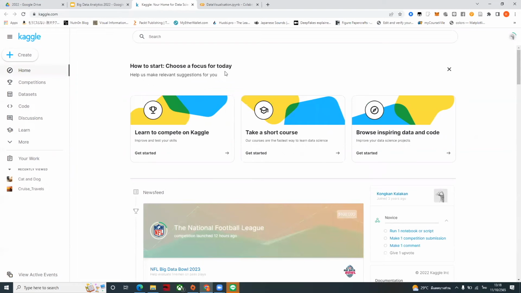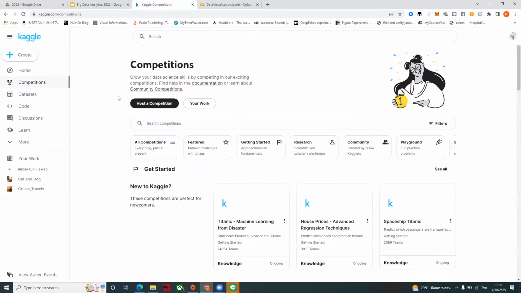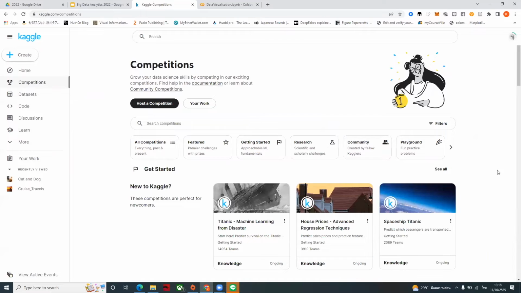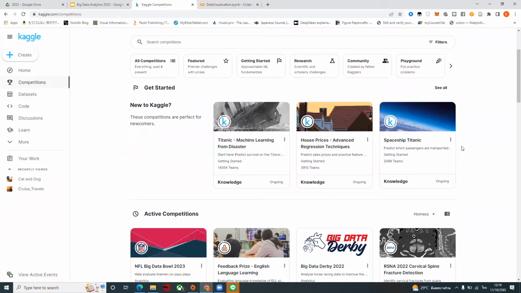Kaggle is a platform where some company might have a problem, and they want someone to solve it, maybe with data analytics, with machine learning or anything. So they will provide the dataset here, and you can see. Let me zoom a little bit.